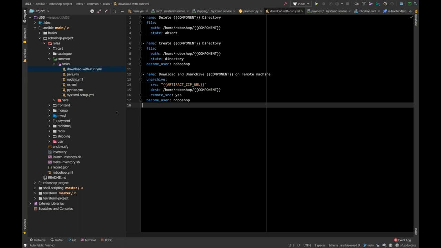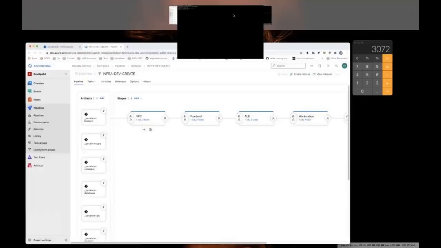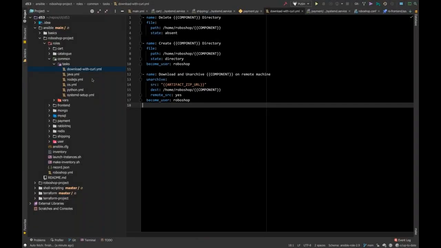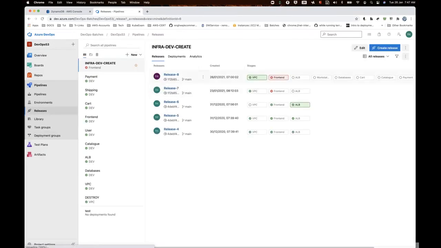Are we not using it? Okay, have we not set up the version base? Then what is the point of pulling the version?